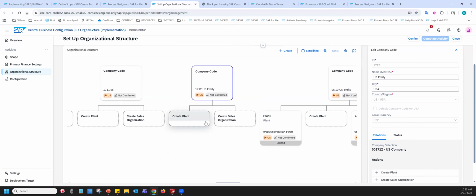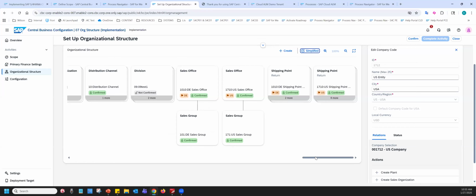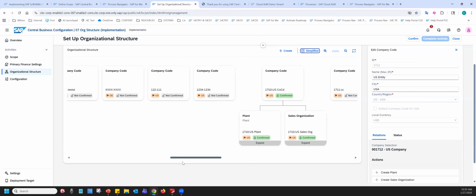I've got two options: plant and sales organization. Basically, this is the helper version, where it's guiding you through the process of how to build an org structure. You can also turn this off, because as you're building multiple company codes, it can get visually very busy. So you can select the simplified mode and that will hide all of those things.